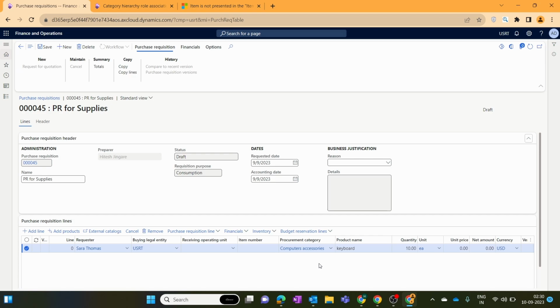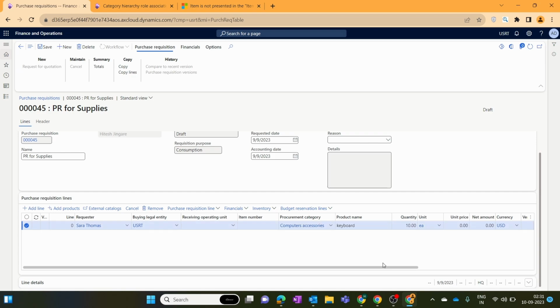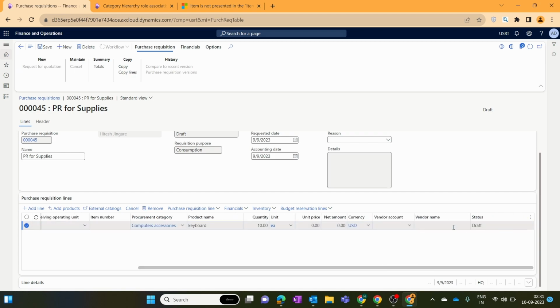Here we request for the quotation. So a request for quotation is for 10 quantity for each different vendor. So we are finally selecting the vendor. So for now, here we have the option of request for quotation. This option is only enabled when we request for the quotation. Here we know our vendor, so we are directly selecting our vendor account for now.